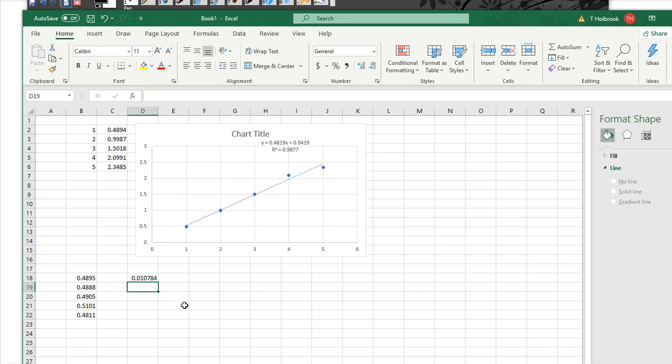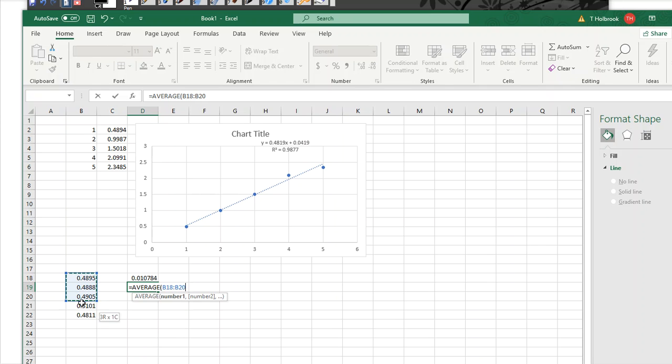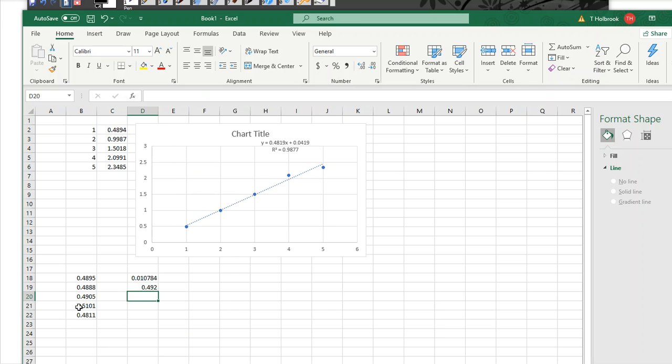At any point in time, if you have to do average, I'll give you another key. Start off with equal. There you go. Type in the word average. Open your parentheses. What do you want the average of? Highlight the data. Cap it off with the other parentheses. And then hit enter. There you go. It's even calculated the average for you automatically as well.